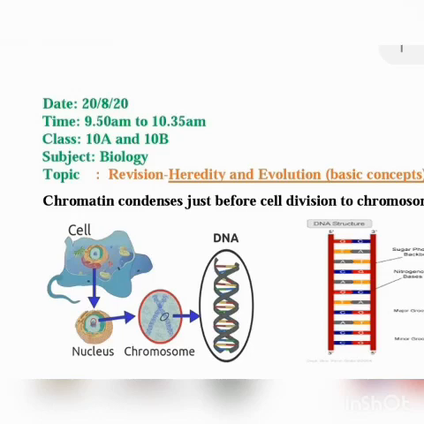You all know that the nucleus is present inside the cell. In the nucleus is present the genetic material, and you all know that in humans there are 24 pairs of chromosomes. In the nucleus the genetic material is present in the form of thread-like structures which are called chromatin. Chromatin is nothing but a DNA molecule which is coiled around certain proteins which are called histones.